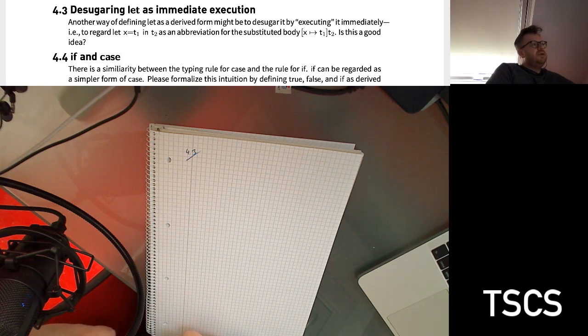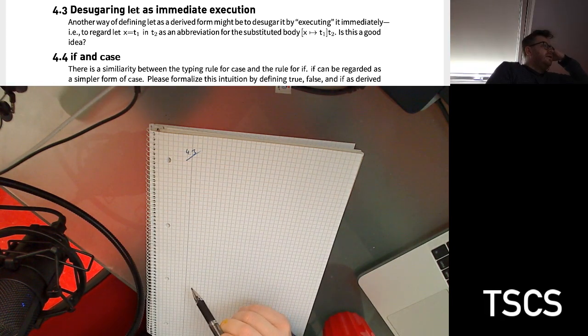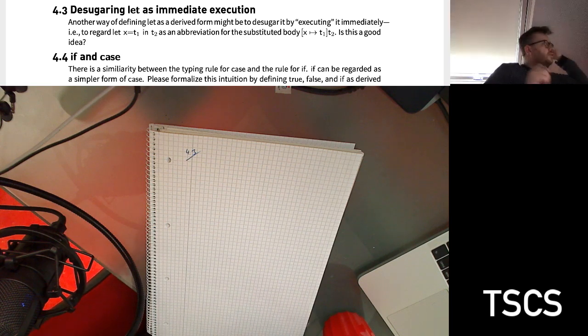But remember that we introduced side effects lately, and there evaluation order does make a difference. Also for efficiency reasons, but that's a different thing. So we conclude that this is not a good idea because it changes the evaluation order.